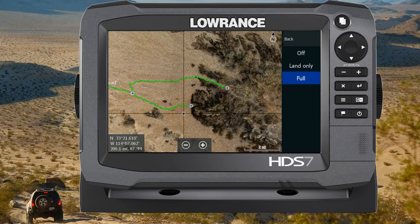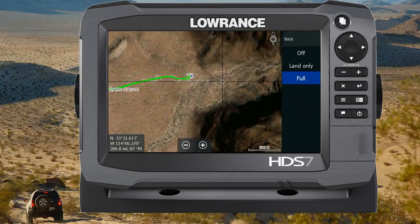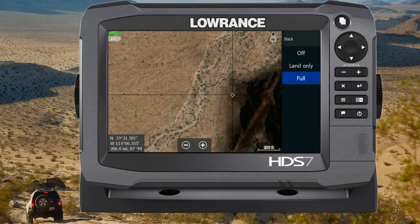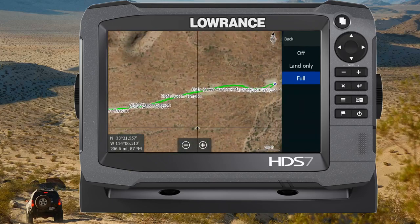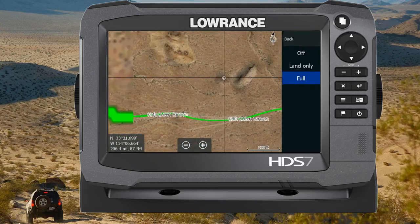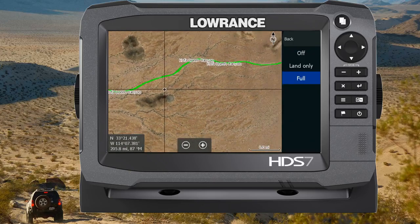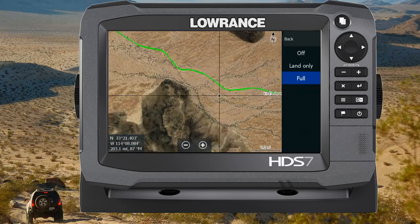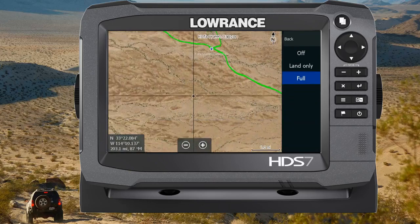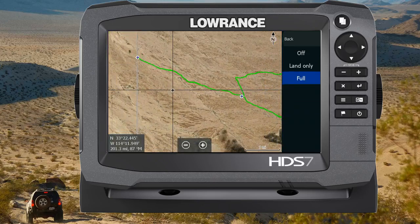Now from here you can see, if we zoom in, there's plenty of detail. You can get in pretty tight and see some washes and other trails. The resolution of this imagery is 1 meter per pixel, so each pixel on the screen is 1 square meter on the ground. So it's pretty dang good, and you can use the satellite imagery outside of these trails to navigate other stuff. Most other legal trails are already marked in here, but this one's kind of out there. There's plenty of data around the areas covered in the book as well.